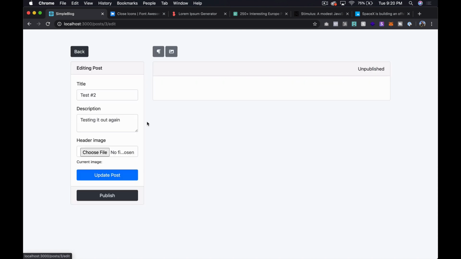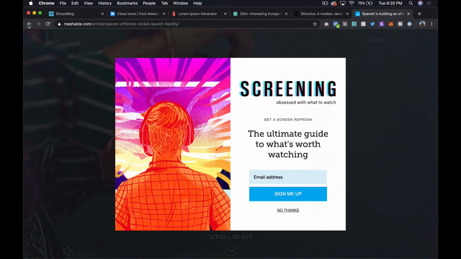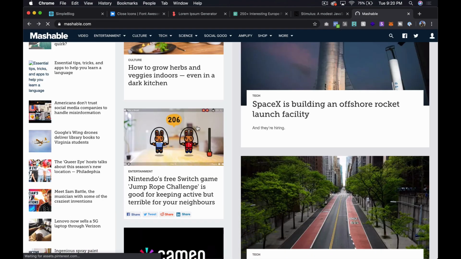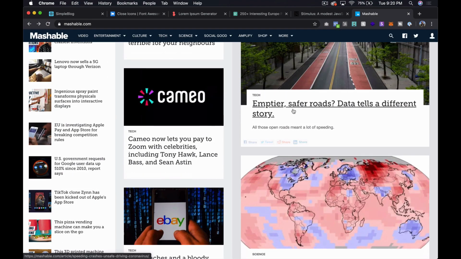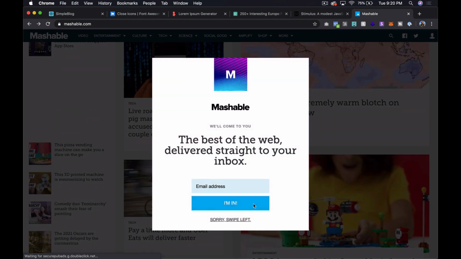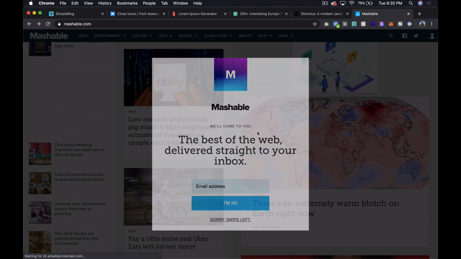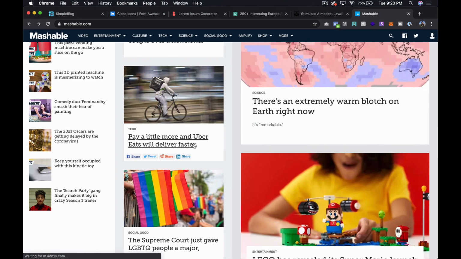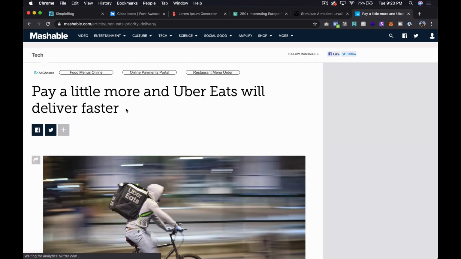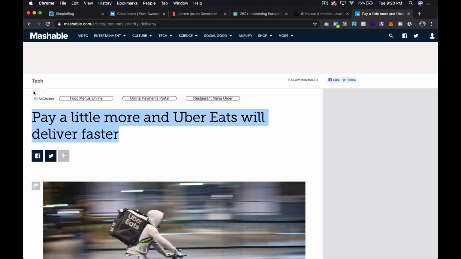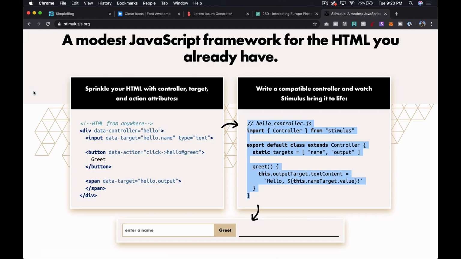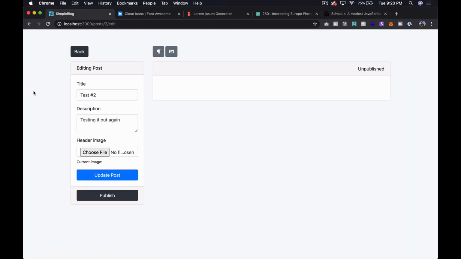Then let's do the same thing for this test number 2. Let's just grab some other headline. Goodness gracious, that's an aggressive website. Okay. So my computer is actually heating up right now as I'm on Mashable, so I haven't been on there in ages.